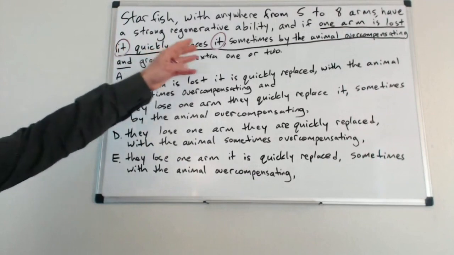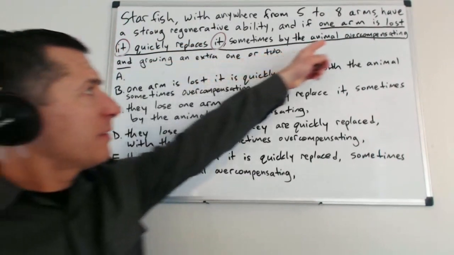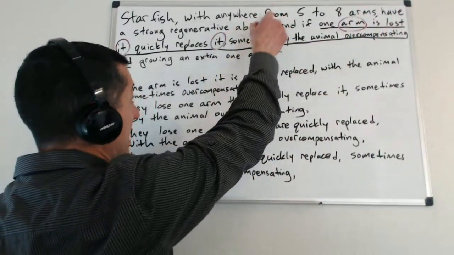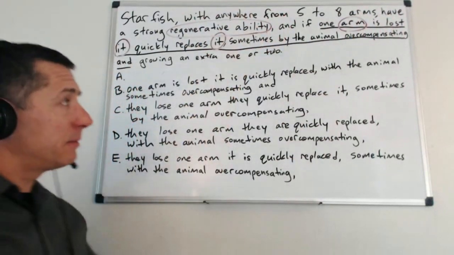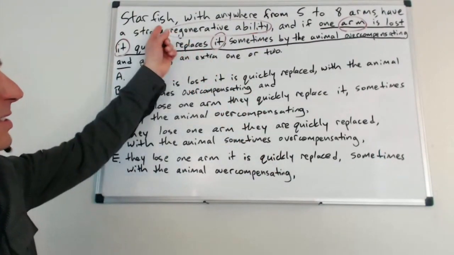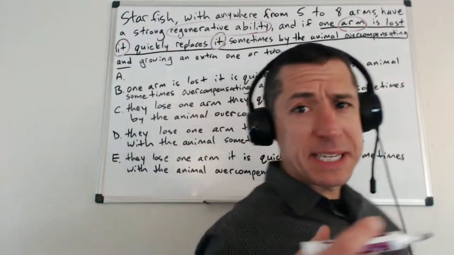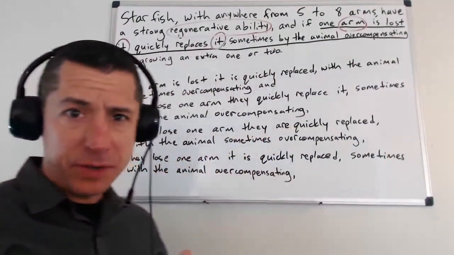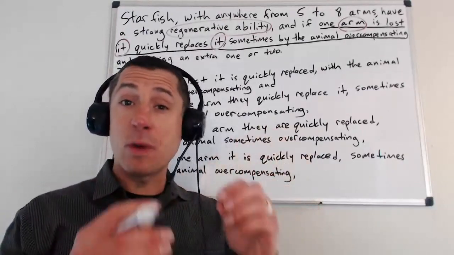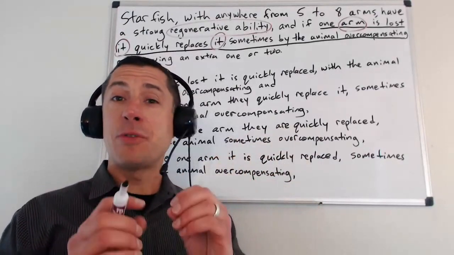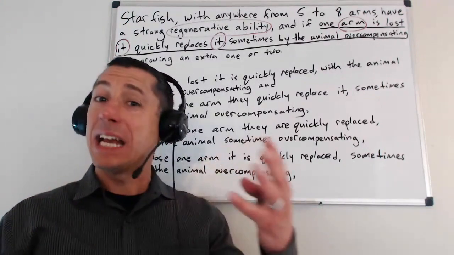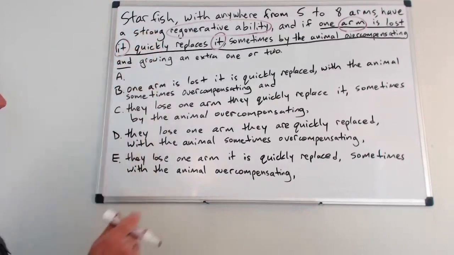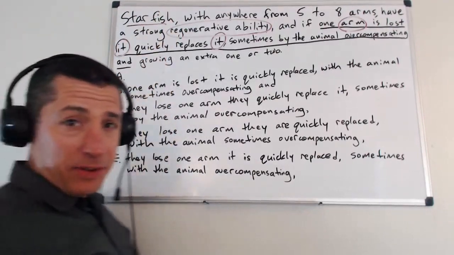So when I see the word it, I'm thinking, all right, where's my singular? Well, arm. What else do I have? Regenerative ability, I suppose, would be the other it, but okay, we've got arm. What about starfish? So fish or starfish could be singular or plural. But how do I know that it's plural here? GMAT's always going to give you a hint. So if you get a noun that is potentially ambiguous in terms of whether the noun itself is singular or plural, so think about deer or media or data, which some people use as singular, some people use as plural. Fish, starfish. GMAT's always going to tell you whether it's singular or plural.